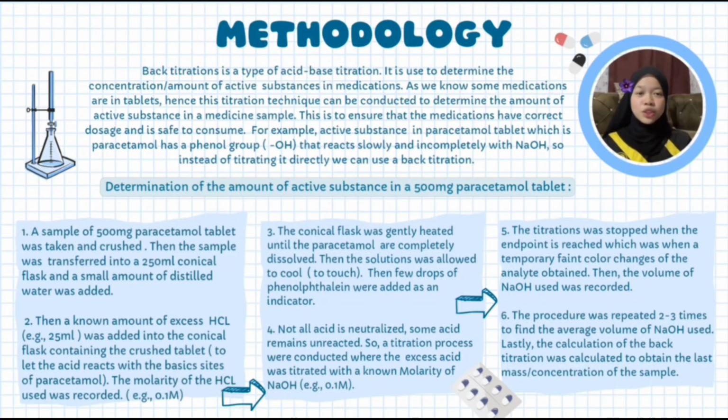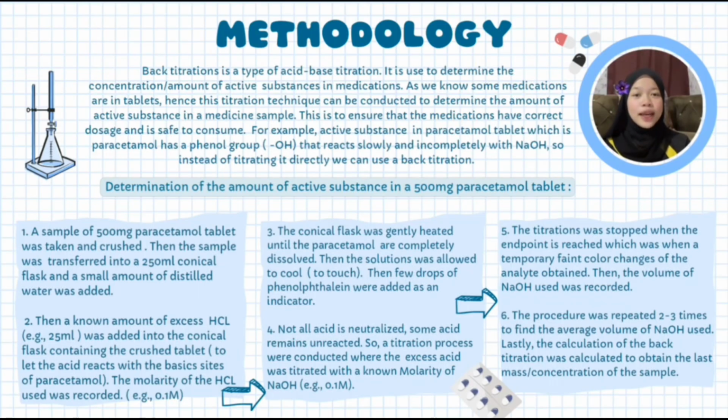Then, the conical flask was gently heated until all the paracetamol was completely dissolved, and the solution was allowed to cool to touch. A few drops of phenolphthalein were added as an indicator. Not all of the acid was neutralized by the paracetamol. Some remained unreacted. So, a titration process was conducted where the excess acid was titrated with a known molarity of sodium hydroxide. This is to let the leftover acid react with the sodium hydroxide.